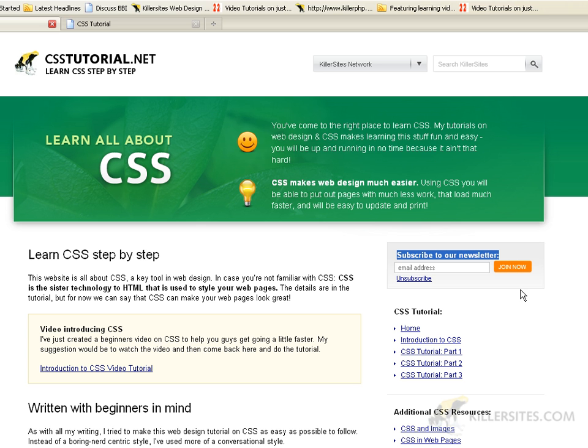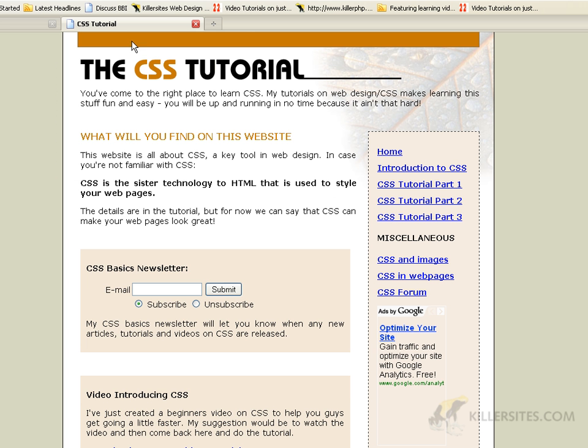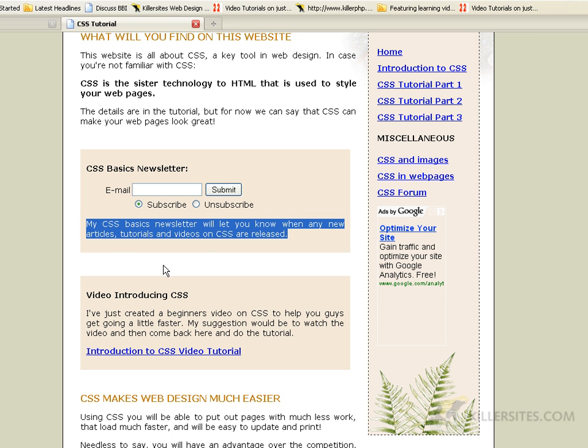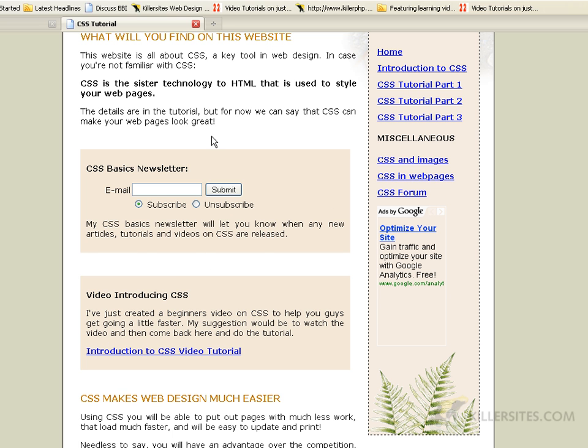I assume, though, that since this was a csstutorial.net website, they would figure out that this was, of course, a CSS-related newsletter. I'm going to be doing some more tests to see reaction, but I've got a feeling the fact that the title is very explicit here, and we have a little bit of information about the newsletter here, and that it's centered, I think that these three things have affected the number of people subscribing to the page.